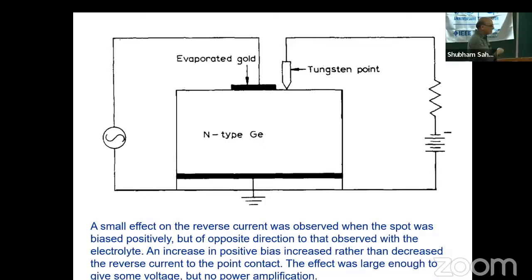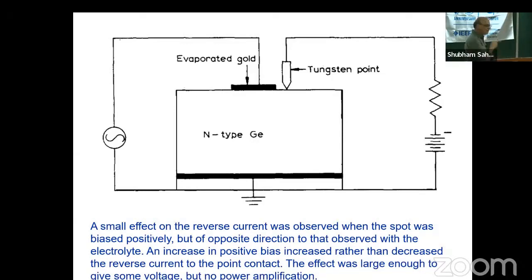So note what is happening in this particular device here. This is a point contact diode here, and what is happening is reverse bias. So holes from here are going into this point contact diode here. And what they were expecting is that by applying a voltage here, they could alter this current here. All right. And so they saw this effect that yes, by applying a voltage, they could alter the current flowing between these two pair of terminals.